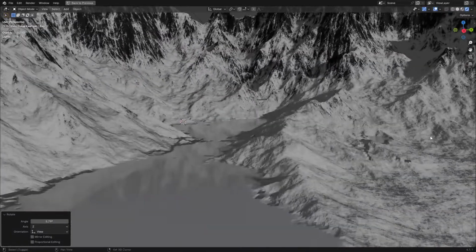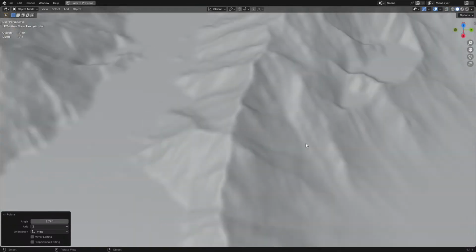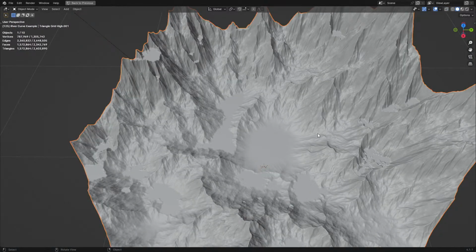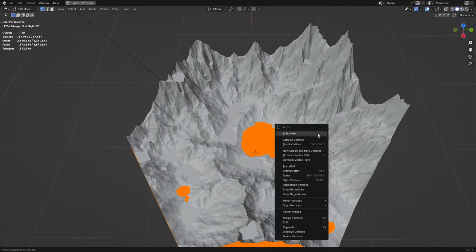We need more detail. That's not enough detail right there. We need to go further beyond. Oh, wait. We need to go further beyond with the subdivision levels. Right now, Blender is lagging simply because of how many polygons are there. So let's make it to the power of 2 times as bad. Actually, I forget how many vertices are added when you subdivide a triangle grid.